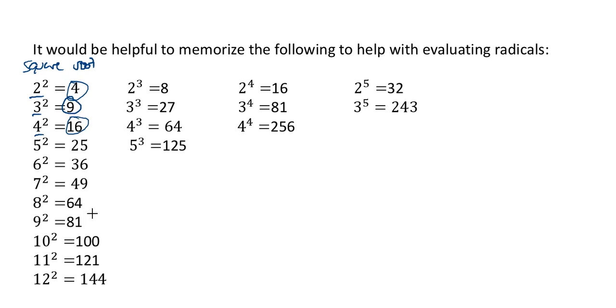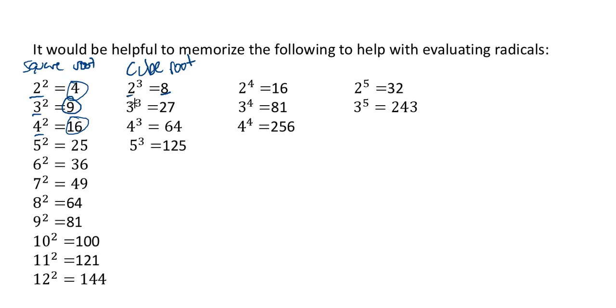So you should memorize these numbers here on the right-hand side and the corresponding answer. The square root of 64 is 8. The square root of 121 is 11. You should memorize these. It'll help a lot. These are the numbers that we can easily take the cube root of. And again, these are just the first few. There's more after this, but these are the ones I think you should memorize.